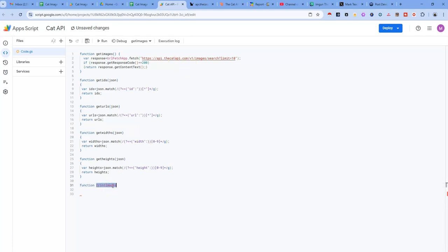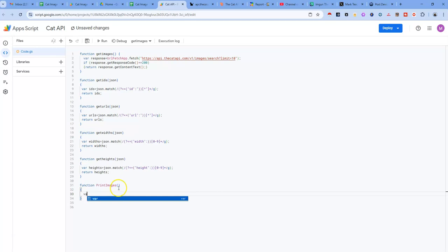Sometimes I like to do these in all caps as well. It's not really a big deal, but sometimes I do. But for right now, I'll just put print images. Function print images. No parameters. It's a function that just runs. Okay, it can't have parameters because when I execute it with the button, it needs to be able to run. There's no input. Okay, so it cannot have parameters.